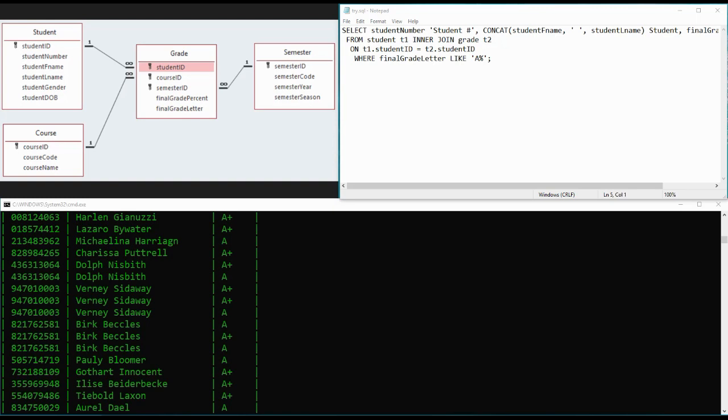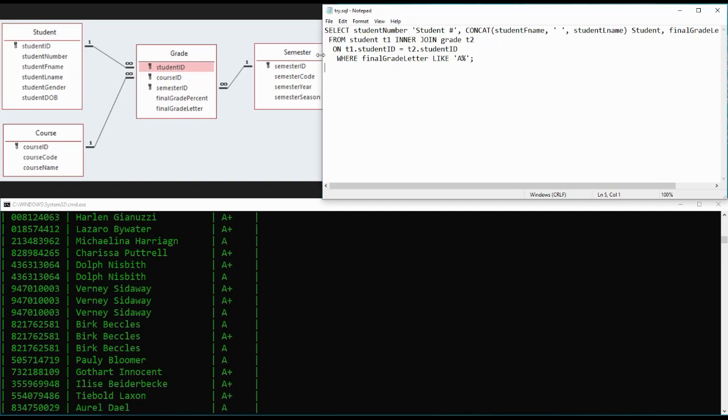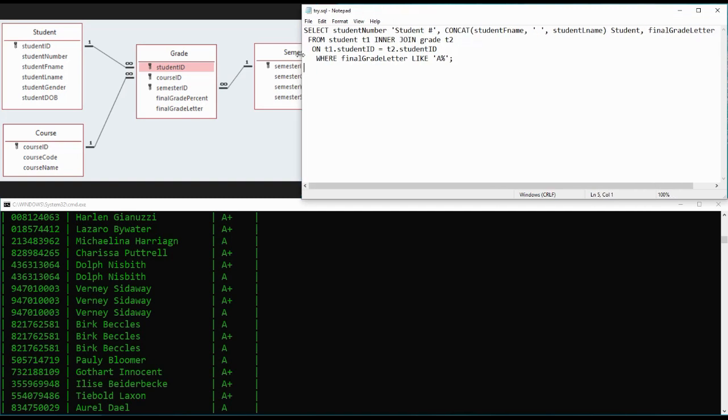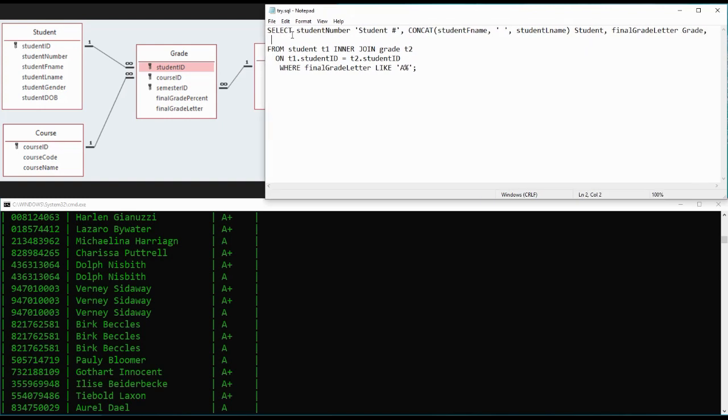Now, what if we want to change this query and say, let's add 2 more columns to it here. Let's show the course code and course name. I want to show the course code and course name. So I'm going to go first line here, comma. Let's expand this a bit. I don't need to see the semester column at this time. I'm going on a different line, but that's okay.